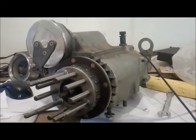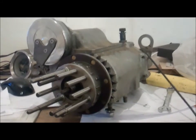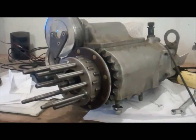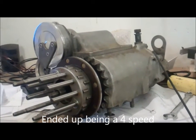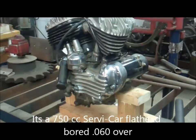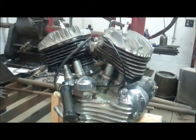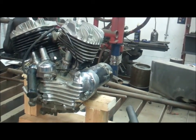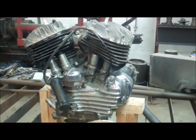Alright, so my knowledge of Harley Davidsons is exactly 0. You could write everything I know about Harleys on the head of a pen. So this is the transmission that's going to be used. I don't know if it's a 3-speed, a 4-speed, or what. I'll just have somebody else go through this and rebuild it all. It's not my department. Mine's fabrication. Like I said, I know nothing about Harleys. So this, I guess, is a 45-degree flathead 1964. That's all I know. I don't know how big it is. I know absolutely nothing. But that's what we're going to use for an engine.